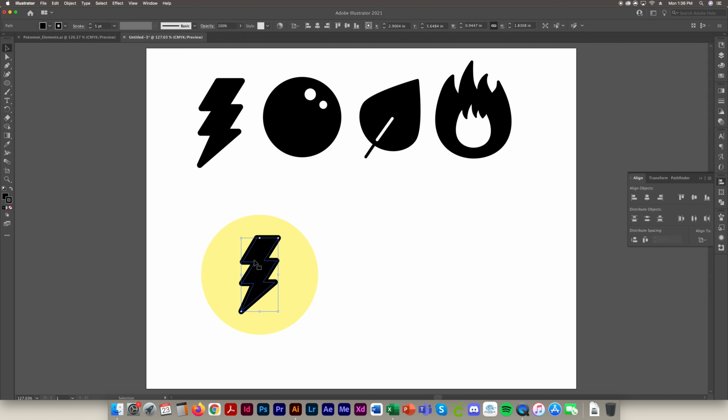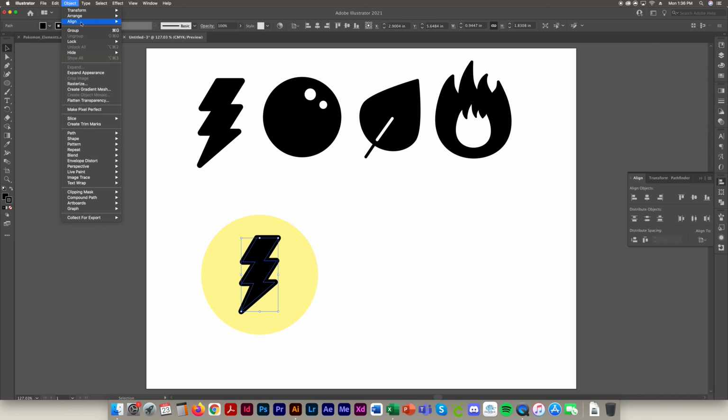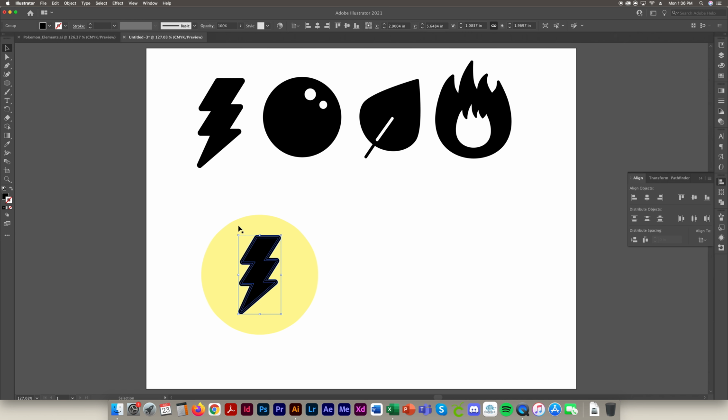So to create this as one shape, you would select the shape and then go to Object, and you would click Expand Appearance. This expands the stroke so that it is an object and not a stroke anymore. And to add in all of it, you just take the shape builder tool, and select all of it. Select all three lines. And now this is one shape. So right now there is no stroke here. You can see that. I'm sorry if that was a little fast. Let me do it again.